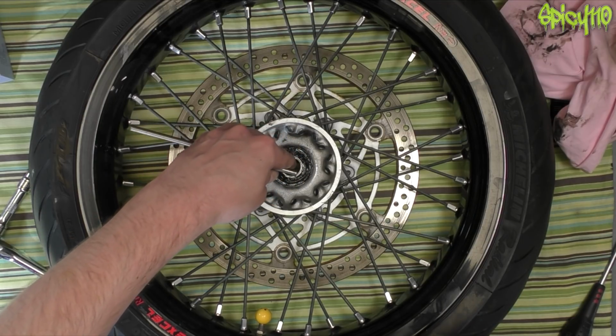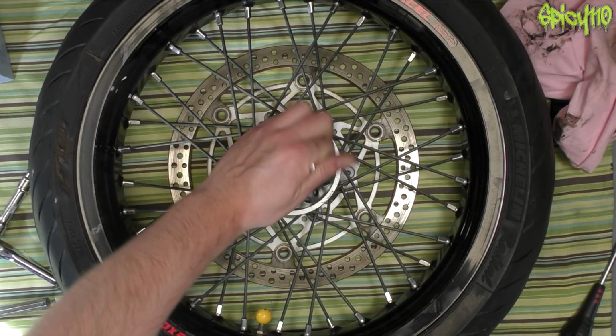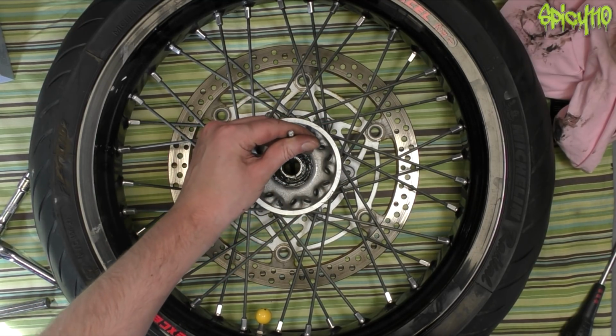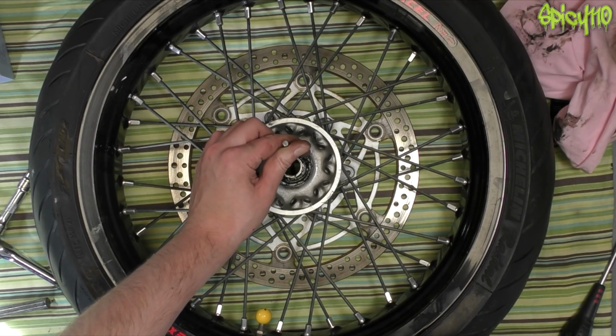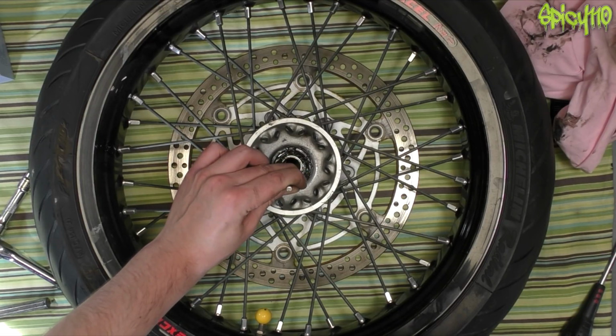There's basically a tube inside here that you can just push out of the way so you get an edge on the bearing, and you want to tap on quarters and sixths and eighths, you know, and just go round and round and round and get it to walk out. Don't try and knock it out in two hits, because then you can cant it over and do damage. You just want to slowly bring it out incrementally.